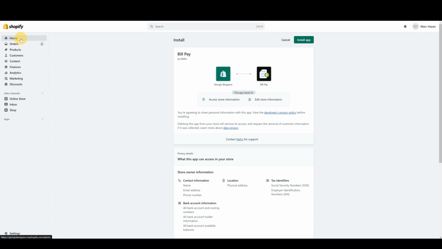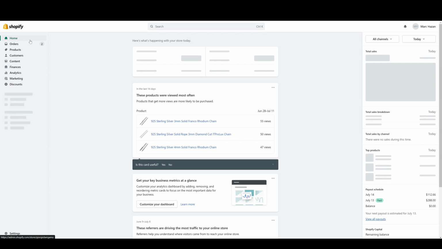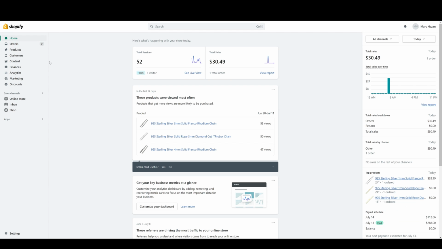And in there, you can pay out and assign vendors to the Shopify store, make payouts to those vendors, either using your Shopify balance, Shopify Capital, or just using a credit card that's assigned, and you have those options using Shopify Bill Pay.